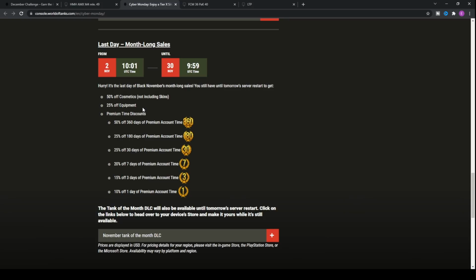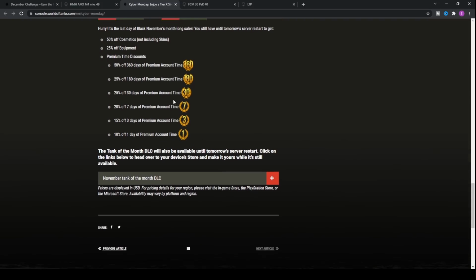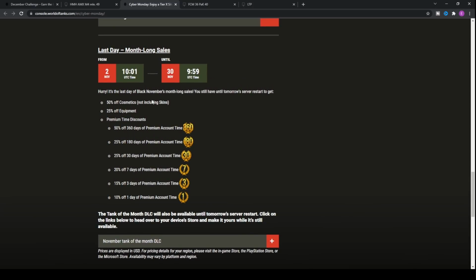One thing that you will note is if you buy it now and then sell it when the event ends, you can actually only lose the 25% of silver from selling it, because effectively you bought it at a lower price, it then goes up to the full price, and then you sell it at 50% of the full price. So that means you don't lose as much silver from purchasing the equipment itself. Unfortunately, Wargaming still don't have the gold option to remove your equipment from your tank for full price, because I guess they think they can earn more silver off of you from purchasing it. And I guess that's what their idea is anyway.